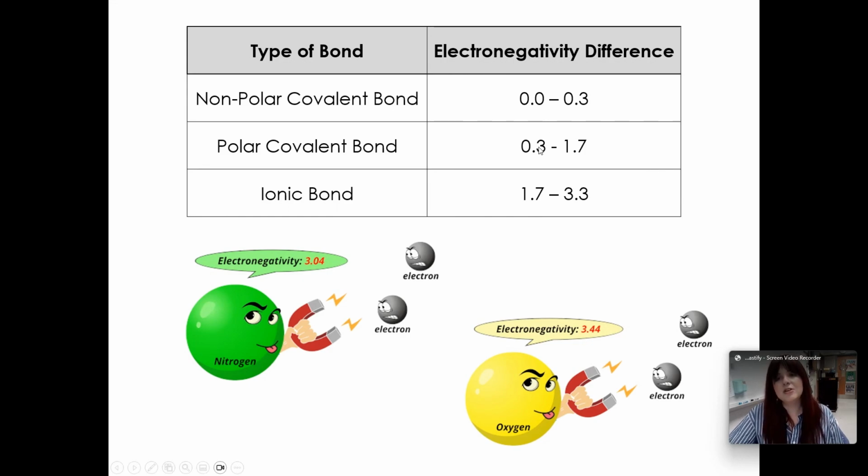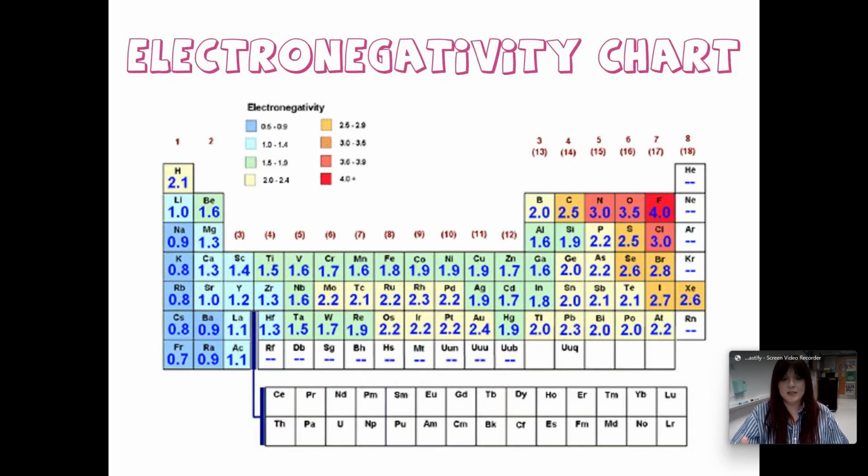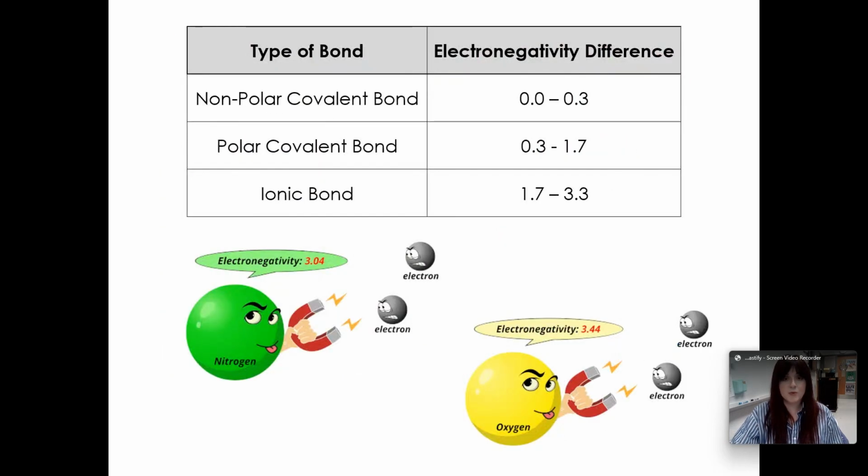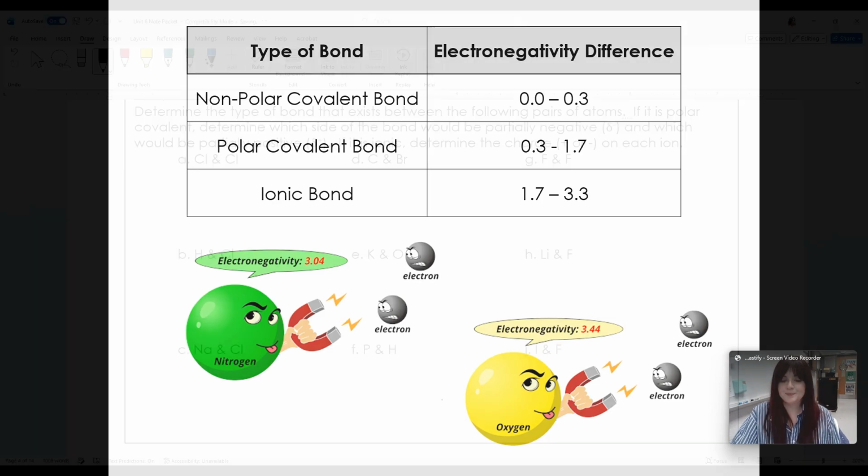Now you'll see here 0.3 is listed in both of those because remember, this is a spectrum, right? We can't say, oh, that's the cutoff right there. It could be a little bit of this, but a little bit of that as well. So that difference tells us a lot about the type of bond, and it's very simple to do. Take your two elements, subtract them, bigger one minus the smaller one, see where it plugs into that chart. Let's go ahead and do sample problem 3 and get some practice with that.